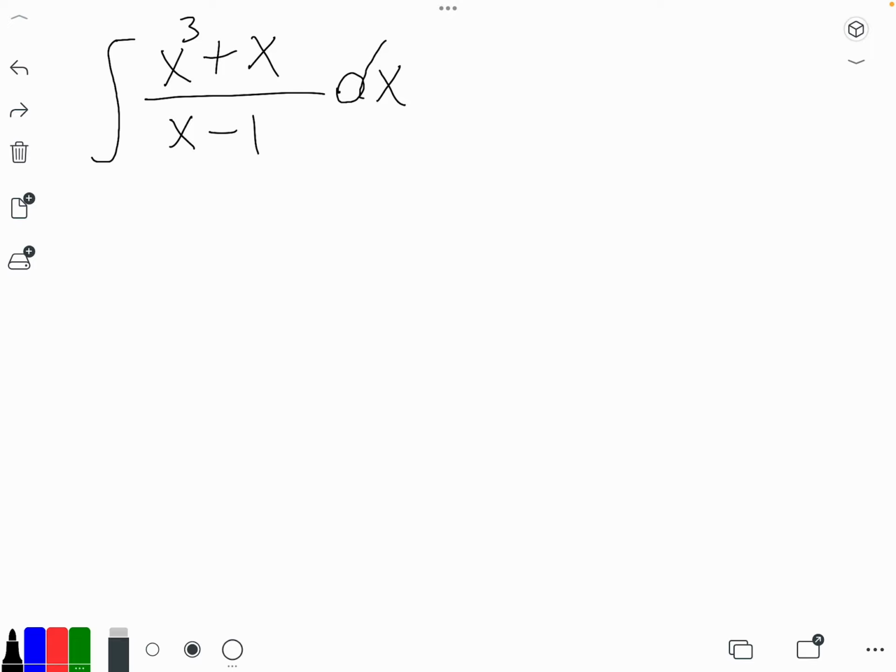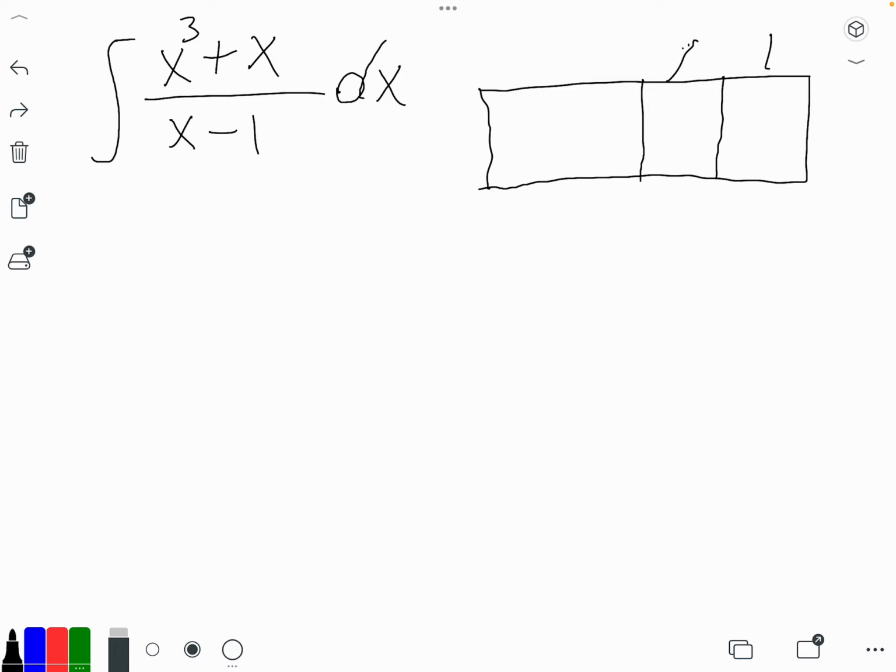How I'm going to divide this is just make a picture of x cubed plus x, doing this in a place value chart. I call it an x to 1 machine. So our boxes are just powers of x. This is our ones box, and then we have x, x ones make x, and x of those would make x squared, and then x of those would make x cubed. So we have one dot in our x cubed box, and one x. And we're dividing by x minus 1.